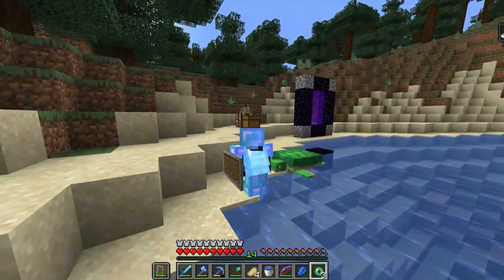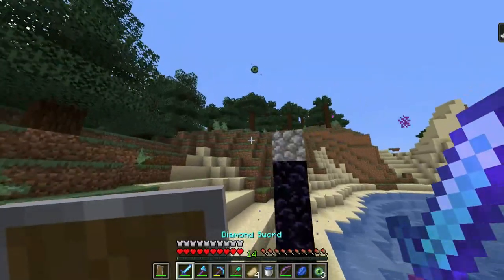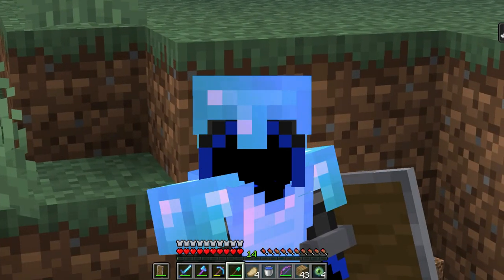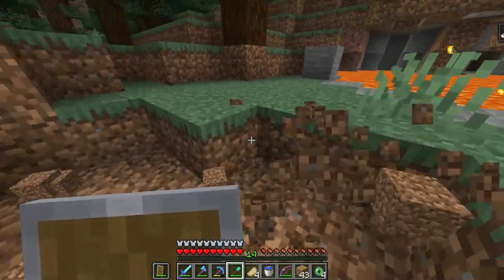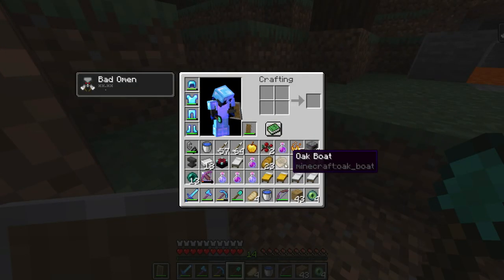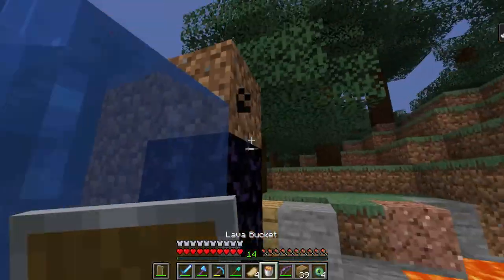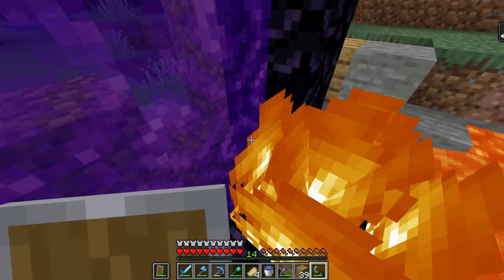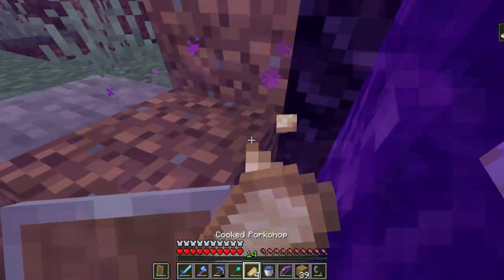Now it says to throw an eye. Okay, in this direction? Okay, wait a minute. Now it says you can build a portal without mining obsidian. Couldn't you have told me this sooner? Are you serious? So, do you do it like this? Alright, sweet. Thanks, Wiki.